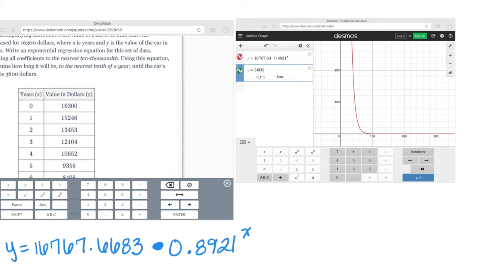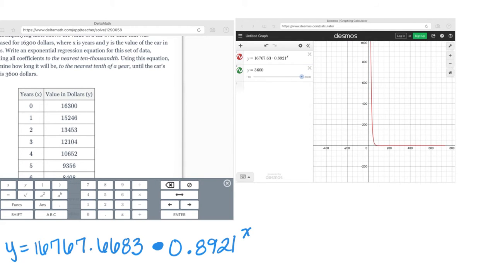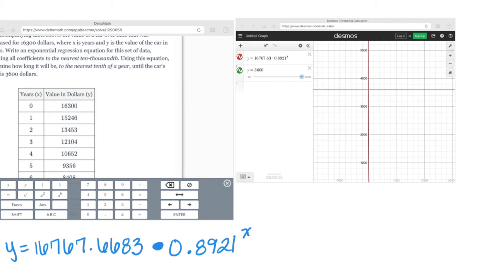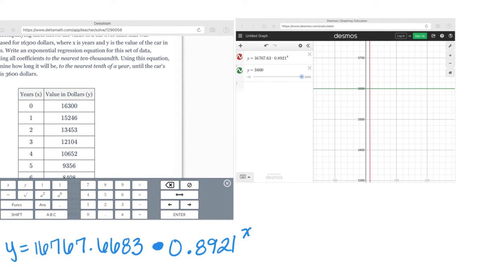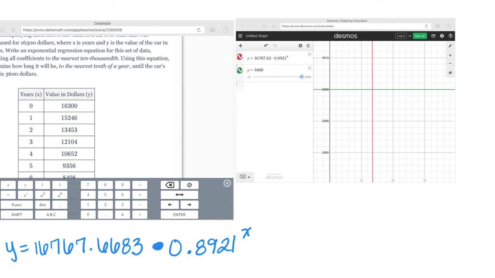So I'm going to be looking for where my red and my green intersect. So here it is. I like to zoom back in so I can get a better picture. Click on the little gray dot for their intersection. And so my value for X, or my number of years, is 13.5 because it did want it rounded to the nearest tenth.